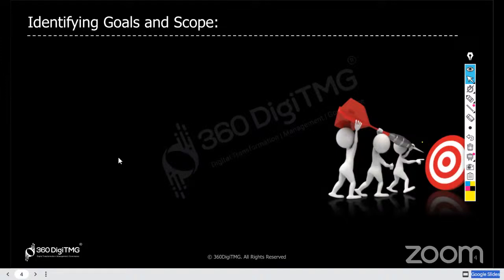And then goes identifying the goals and the scope for it. So when you're working on a project using generative AI, which is trying to create some new stuff, it's important to start by figuring out exactly what you want your AI to do. Like what are the main goals, objectives, or purposes for it. And you need to be able to measure how well it's doing that job with specific numbers or criteria.